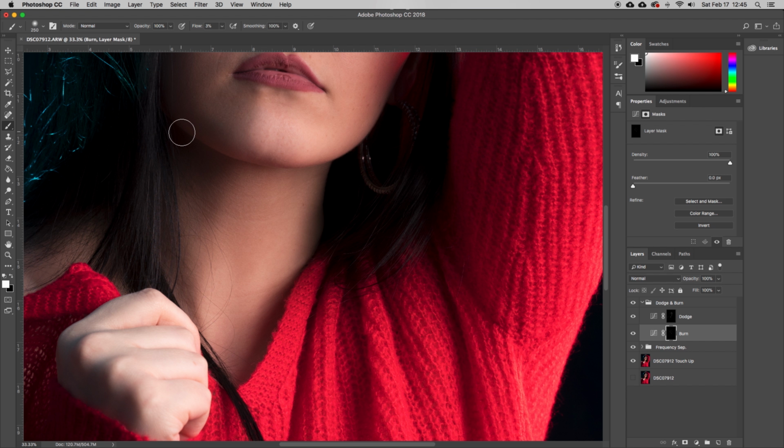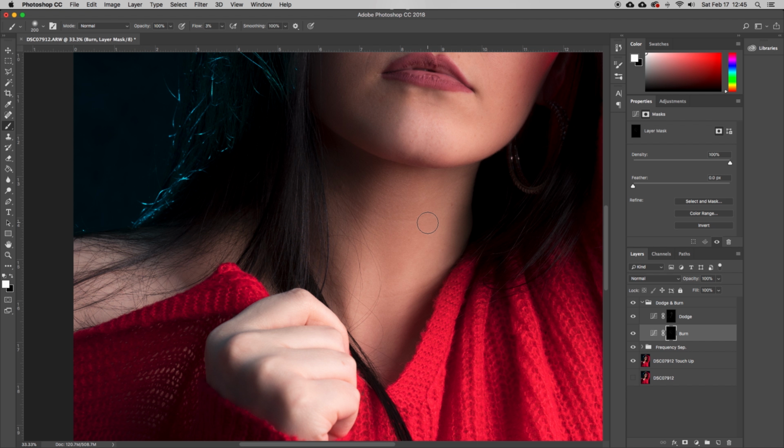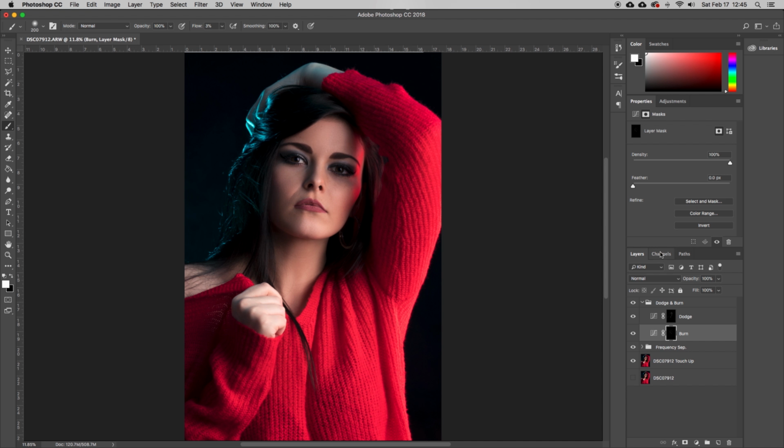All right, working on the neck now, just adding a little bit more depth to the image with these shadowy areas. And there we go. Now, whenever you start touching up the hair and the clothing areas with the dodge and burn technique, I like to adjust the flow up to 15 to 20-ish%. So with the skin, this is definitely too much, but in these areas, you'll just notice that it's a lot easier to work with.